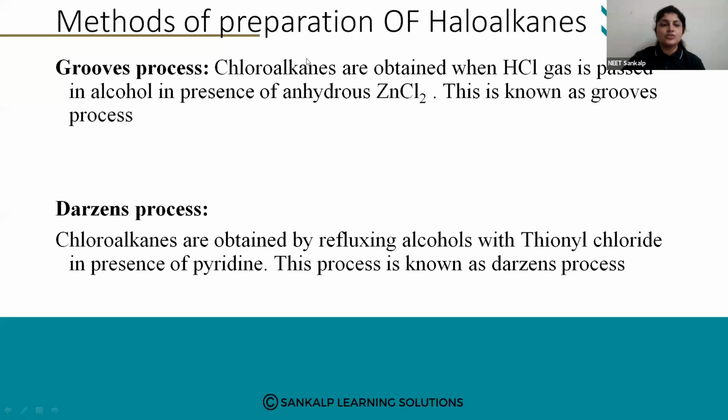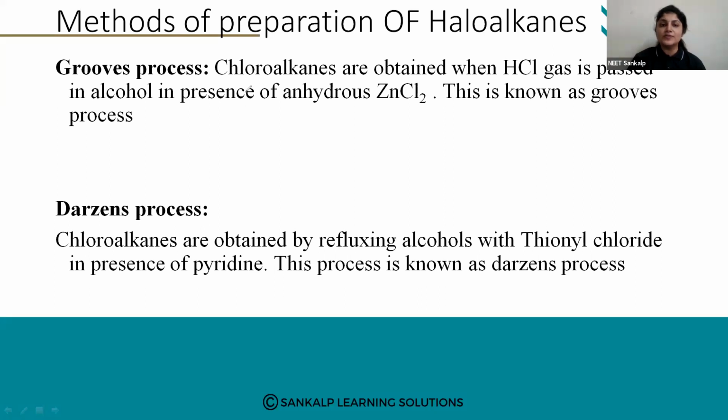So for haloalkanes, the first method of preparation is from alcohols, by using halogen acids. What do you mean by halogen acids? Different acids like hydrogen chloride, hydrochloric acid, and so on. These are called halogen acids. Here I've just given the definition, and the reactions I'll be writing down. Meanwhile you can also note this down.